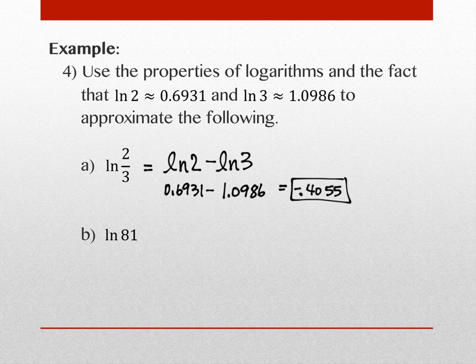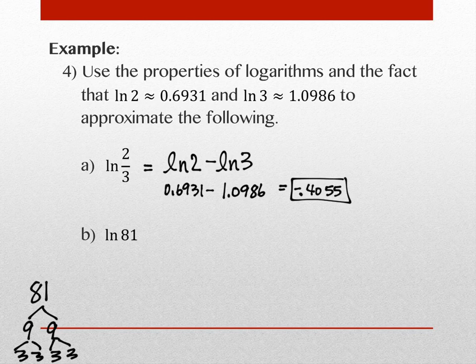Yep, so you can split up into a sum of logs or into multiplication, either way. Okay, so 81 does break down. Let's just pause for a moment and do that. 81 is equal to what? 9 times 9, and then the 9s are going to be the 3s. So how many 3s does this give us?